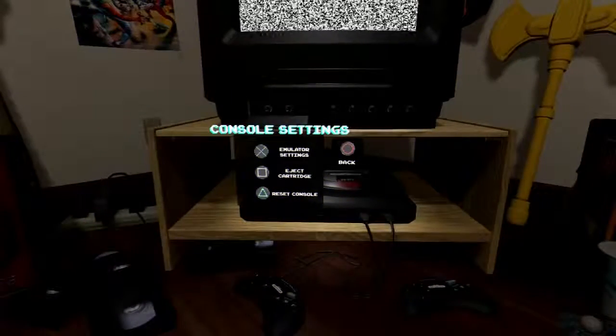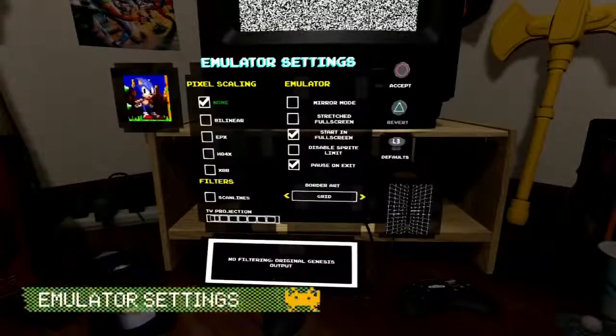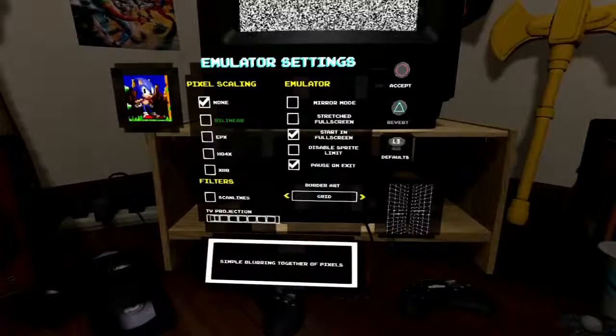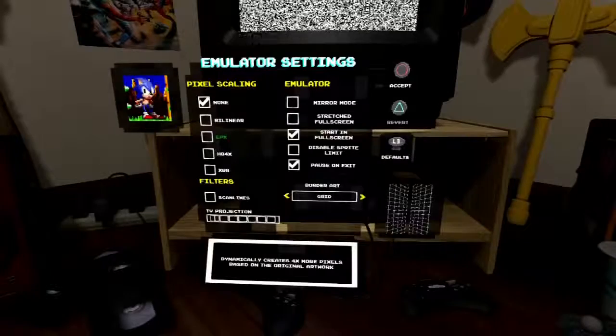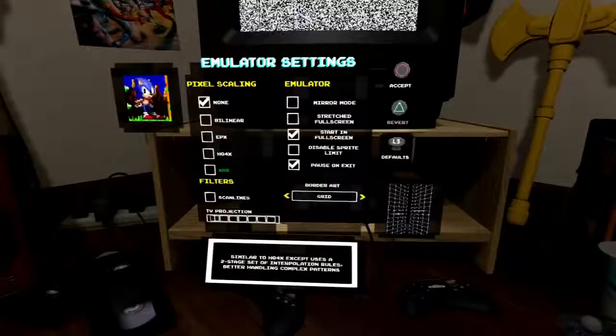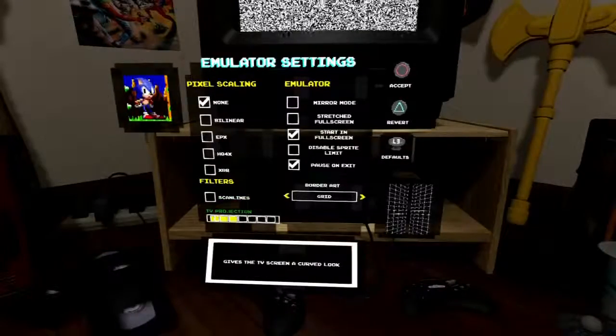I did want to briefly touch on the emulator settings for this game. You have various items to choose from, including scan lines and TV projections. I mention these especially because this is what gives you that old school feel of playing your Sega back in the day on the old boob tube. For some reason, they didn't show up when I was capturing this game footage, but trust me, they look amazing.